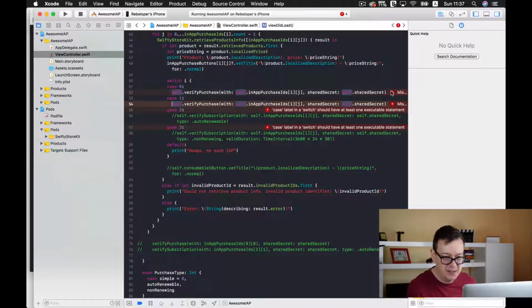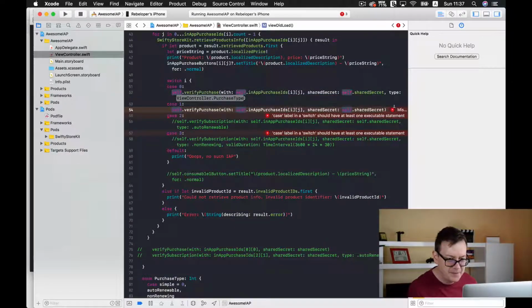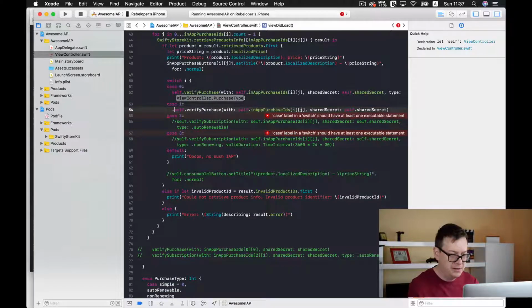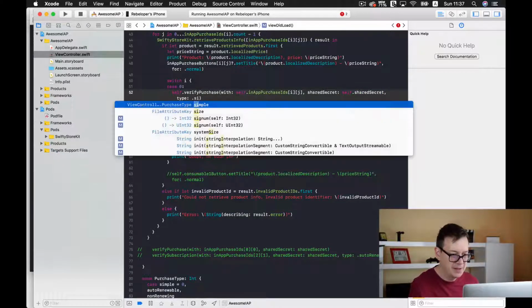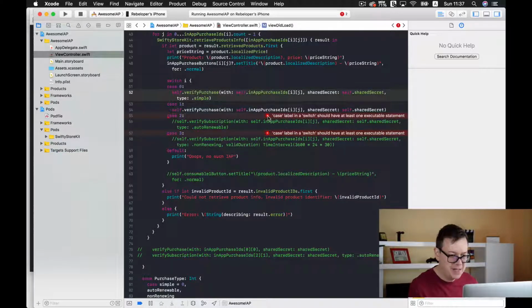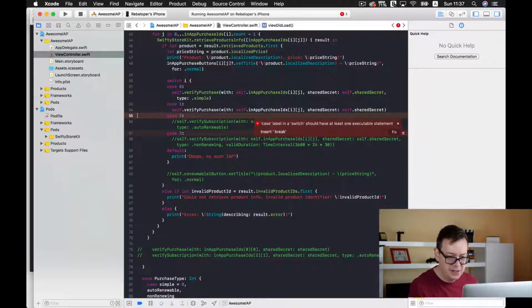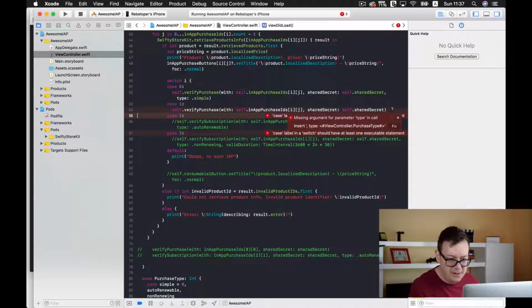Yeah, we have a missing parameter here, let's just take a look at this. Yeah, and we need to add our type, so let's go into here, our purchase type, and that is simple. Okay, the same goes for here.